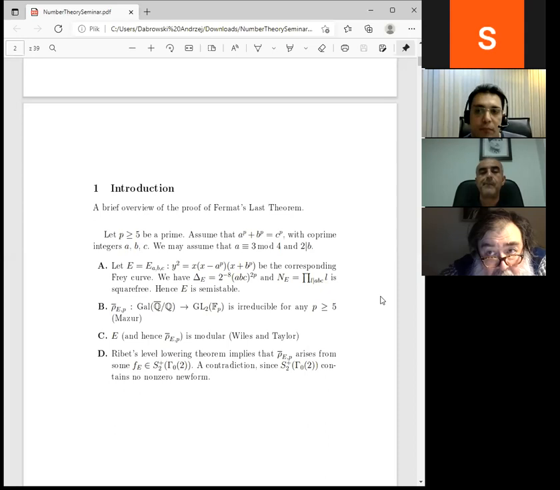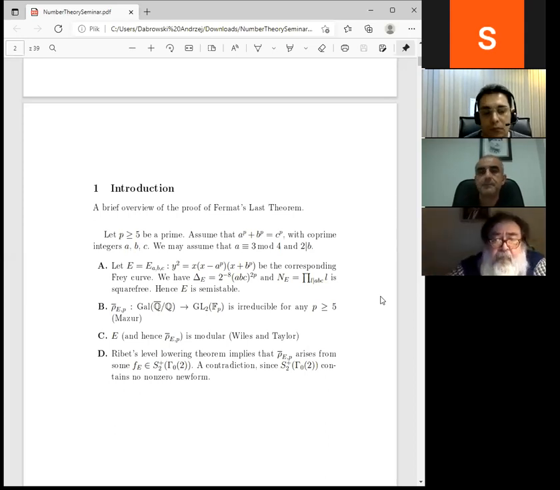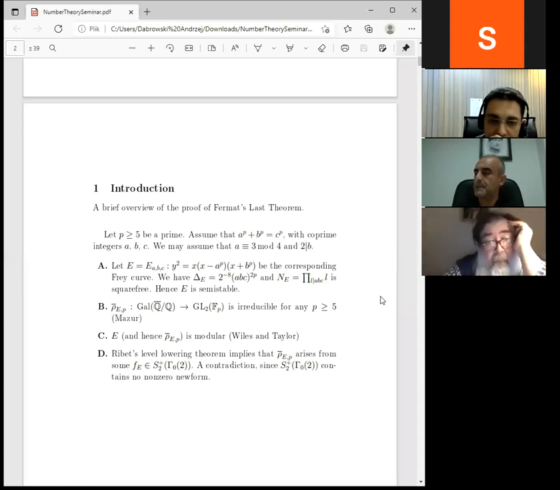So it's very general, but in special cases, irreducibility can be proved for smaller primes too. And of course, generalizations are known now, in the case of number fields, but in my talk I will use only elliptic curves over the rationals, so I will not discuss the general case. The next step is modularity. The first general case was that semi-stable elliptic curves over the rationals are modular. It was proved by Wiles and Taylor.